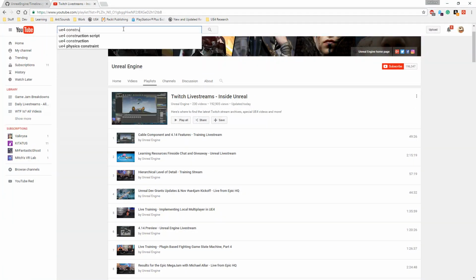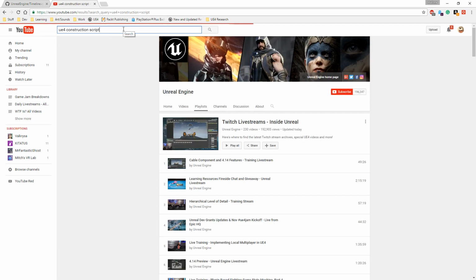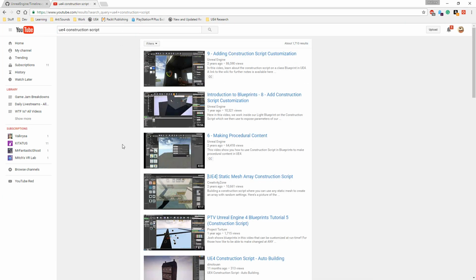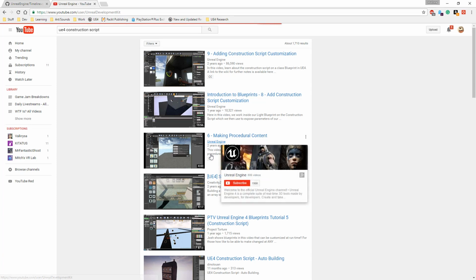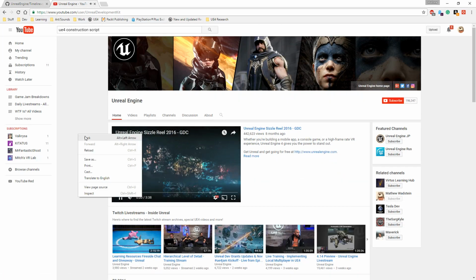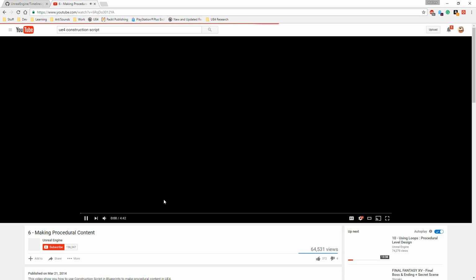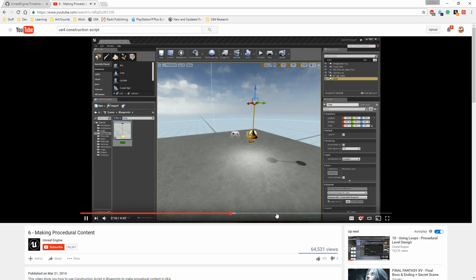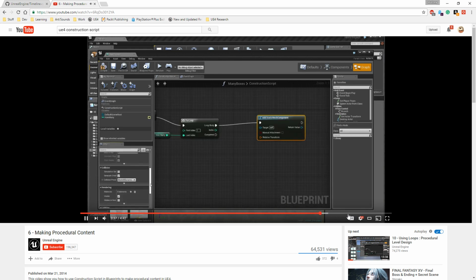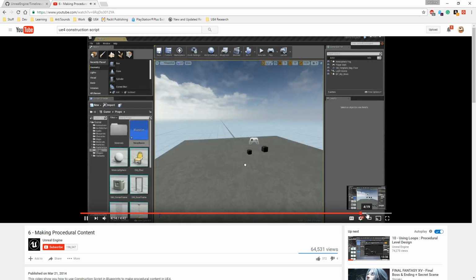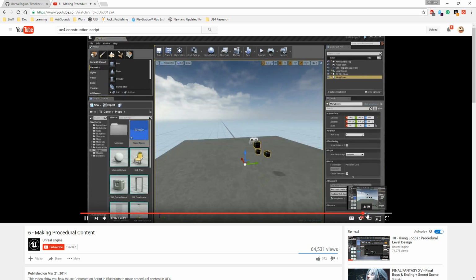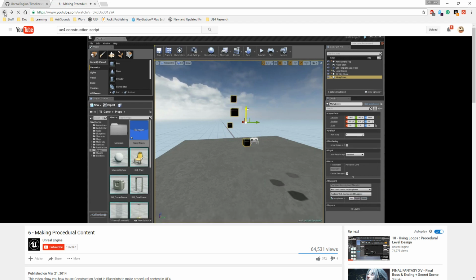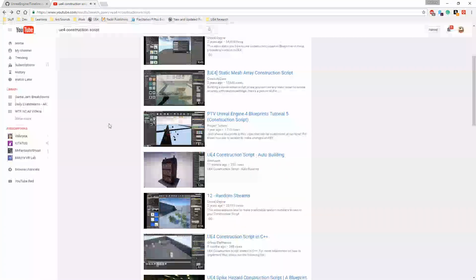For construction script, maybe this would be the right place to pull it up. Procedural. Maybe this is it. Whoa, that would be clicking on the wrong thing. Okay, so yeah, this is just the random procedural script.